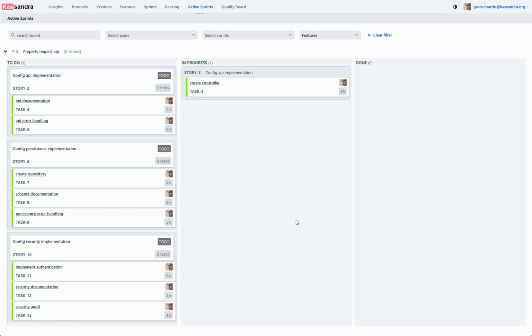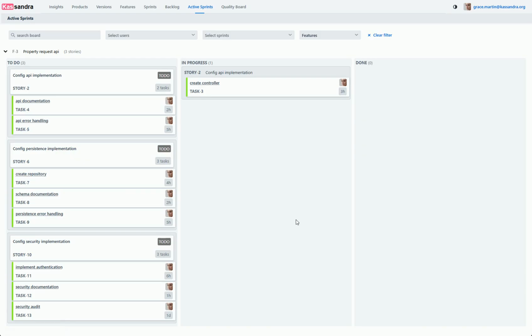Look at the task card now. The remaining work has been updated to 3 hours. This is your burndown in action. The team can see that real progress is being made on this task. This information feeds into the sprint burndown chart, giving everyone visibility into how the sprint is progressing. It helps us track velocity and understand if we're on track to complete our commitments.